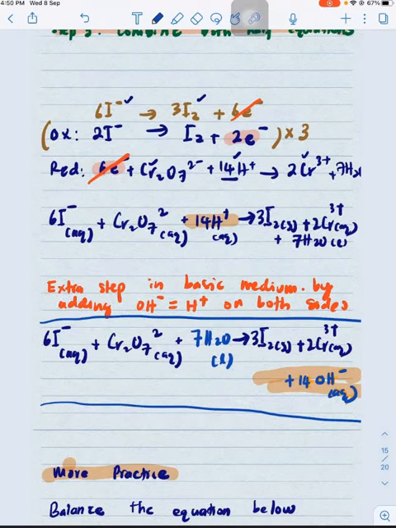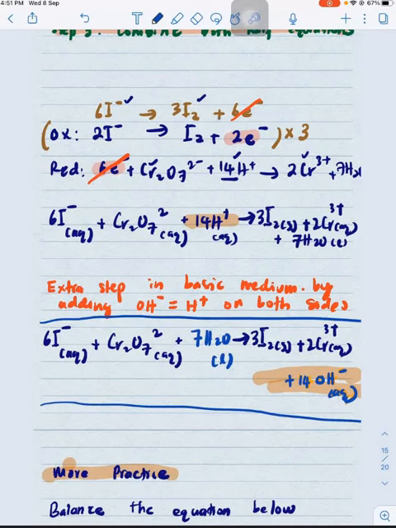Semua redox reaction boleh buat dalam acidic and basic ke ada yang certain je? Semua boleh. Semua boleh buat dalam basic? Ya. Semua boleh. Sebab tu untuk soalan ni Madam buat equation yang sama, just to show you that equation yang sama tapi sebenarnya you all boleh balancekan sama ada dalam acidic ataupun basic medium.